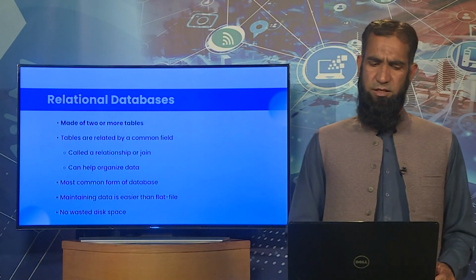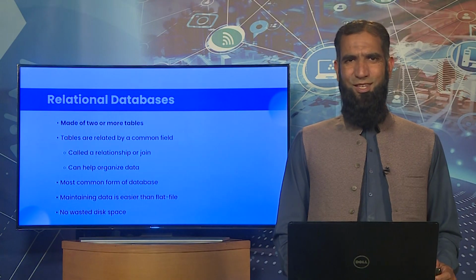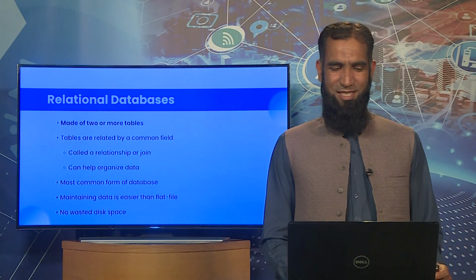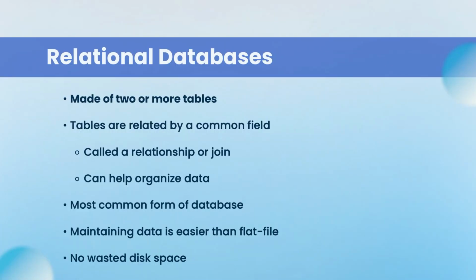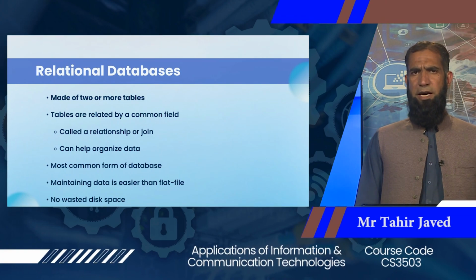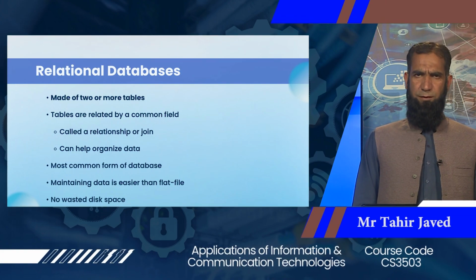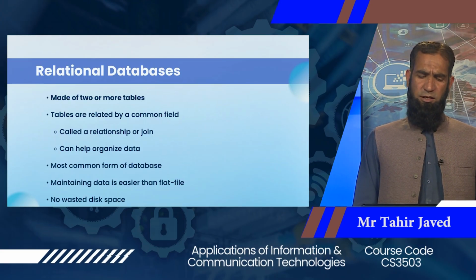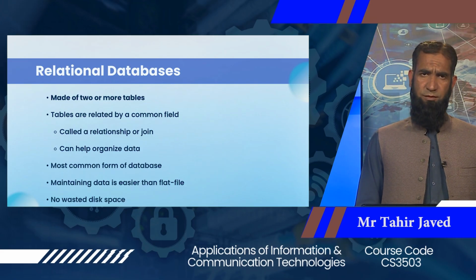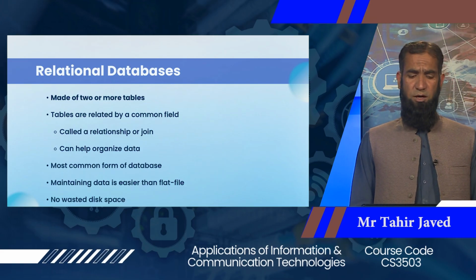Then there are relational databases. The most important and most used database type is the relational database. Tables are used in relational databases. They organize data in them and define relationships between them using keys like primary key and secondary key. For example, a student table might link to a courses table through a common field like student ID. This model connects the tables using these keys. This also removes redundancy.